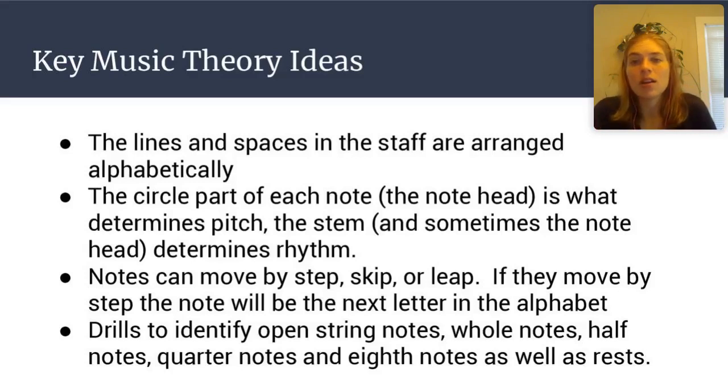At this point, I put a method book in front of them. And the method book is basically music reading practice. I start with the open string notes at the beginning of the method book. The beginning of most method books has a section where they just write actual letters instead of doing music notation. So I usually skip that part and go straight to the part where they introduce the open strings.